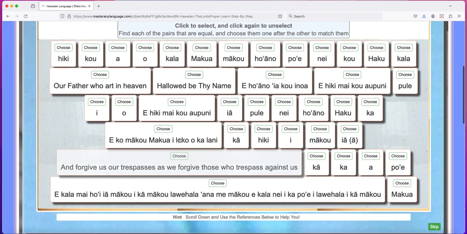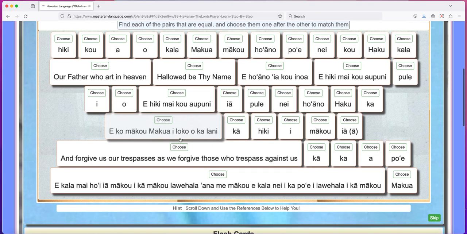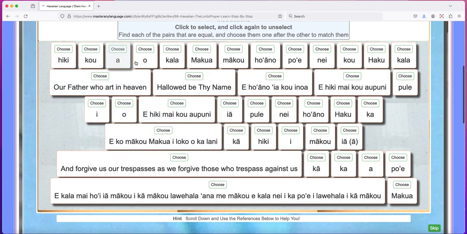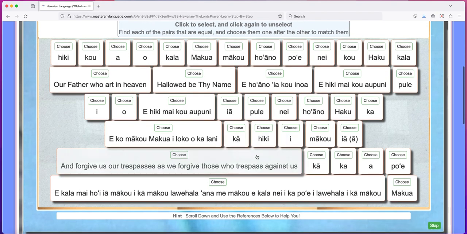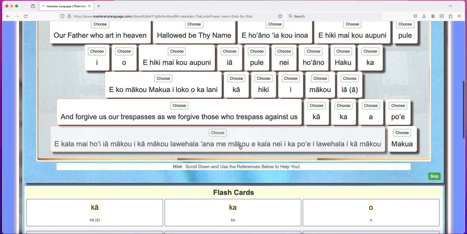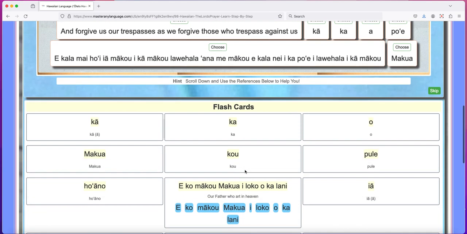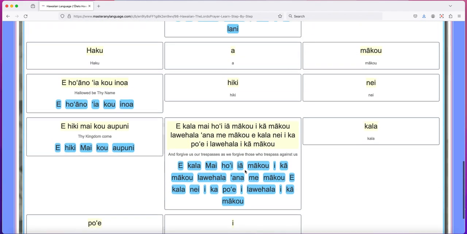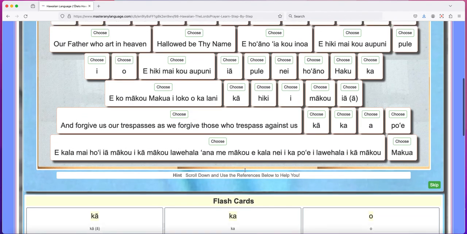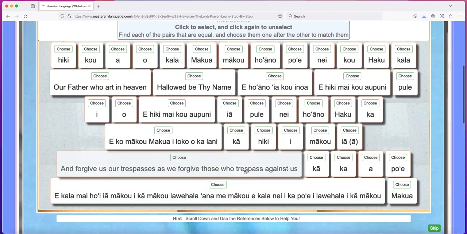Okay. All right. So this first problem here is matching one for one. We find one word and we match it to the other word that's the same or similar meaning, and we just go through it. Below here there are flashcards that we could use to refer to help us through, but I like to try to go without using the flashcards to challenge myself, and then that helps me to learn more effectively.